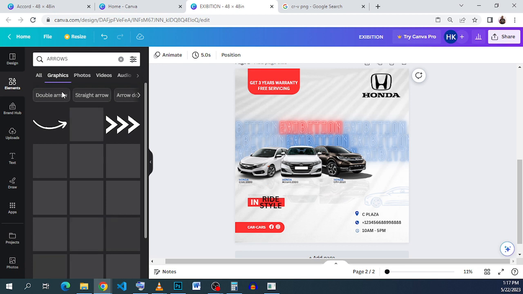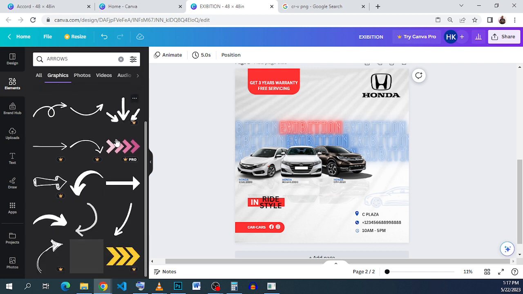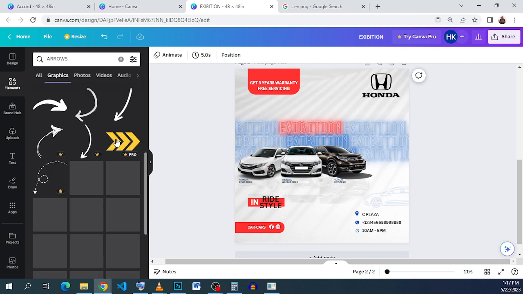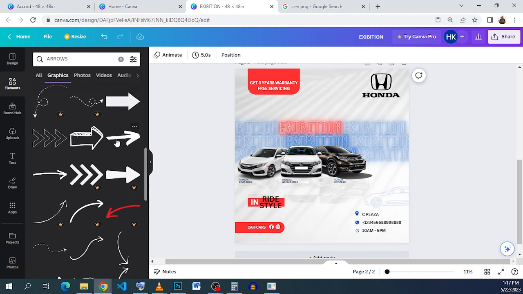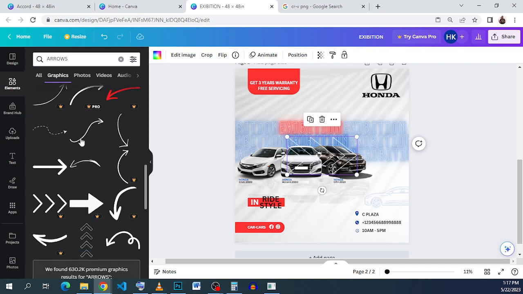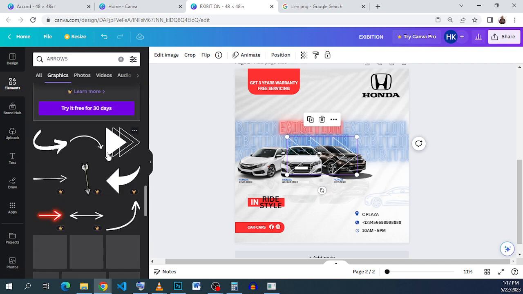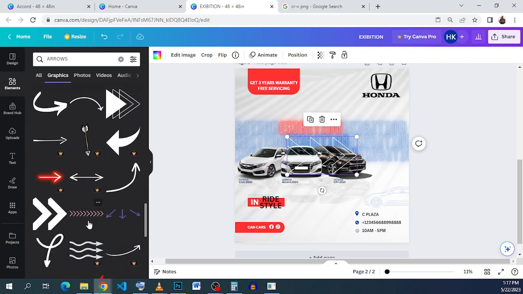You could use this third one, or there's one that is about five of them arranged together. I could also use this. Let me insert this and then look for the one that is, yes, this particular one.